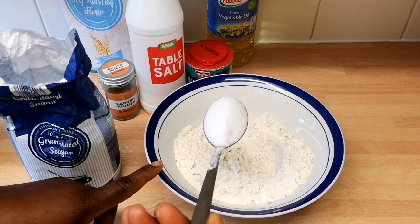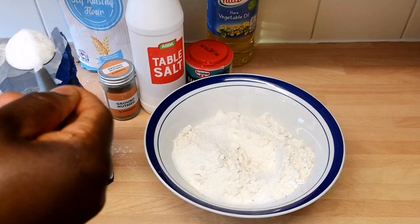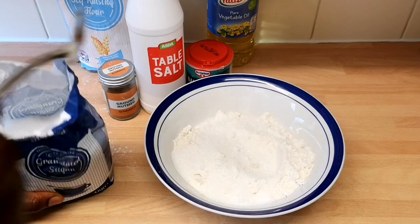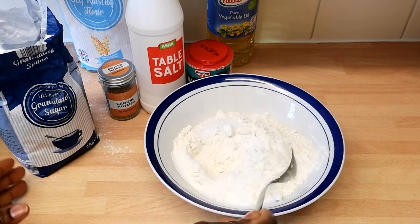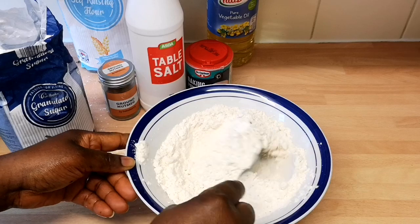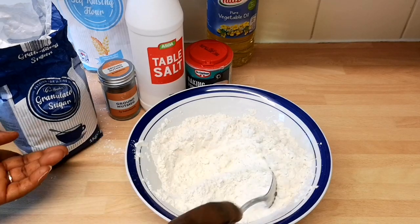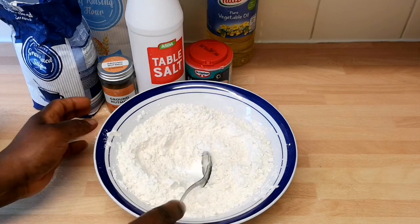So I put in five spoons of flour, and now sugar. I'm using about two and this little, you know. And we are going to taste it later. In case it's not sweet enough, we can always add more sugar. You know, if you are a beginner, this is an easy step for you.